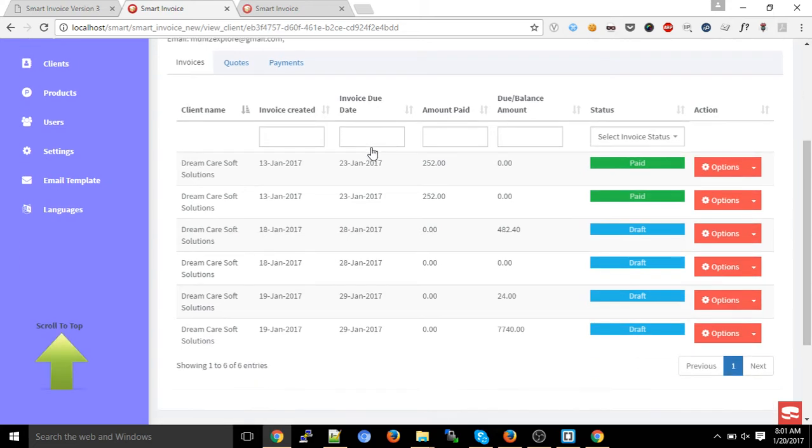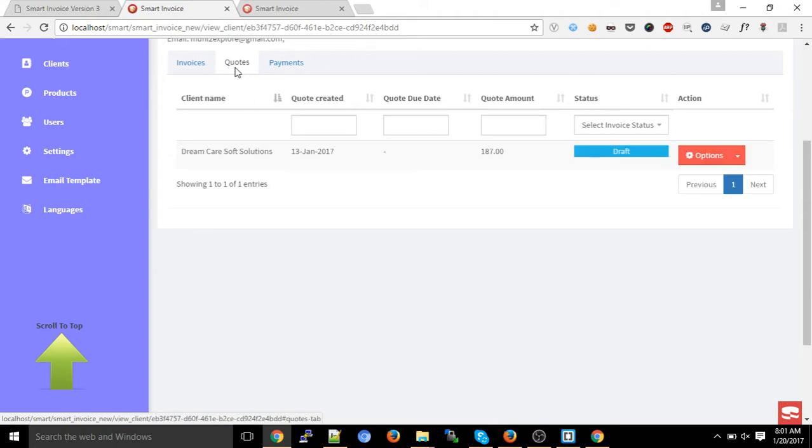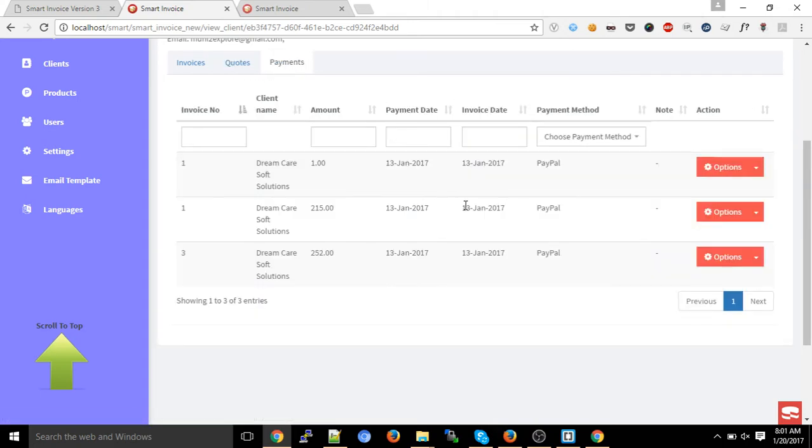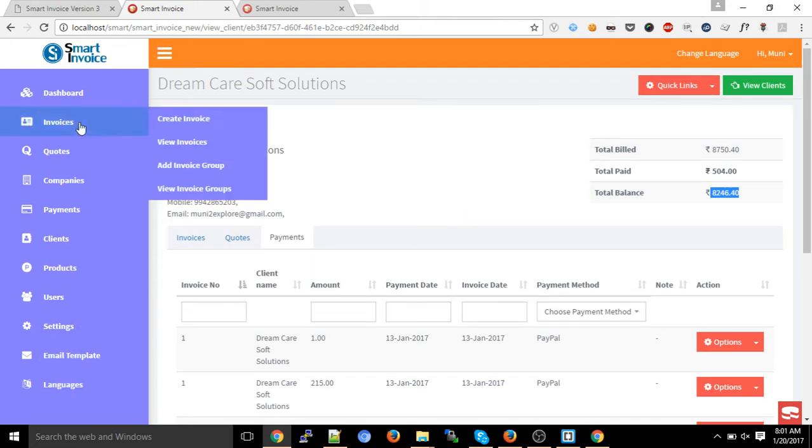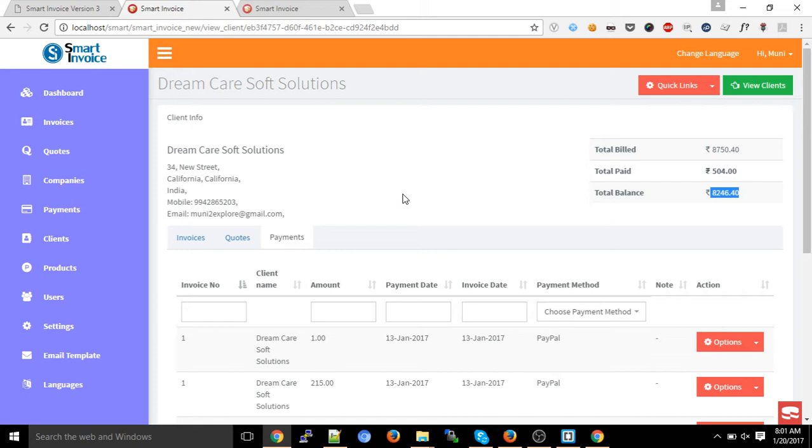Also you can see the invoices created for that client with the different states, the total quotes created for the client, and the payment history of the client. So I'm going back to the dashboard page.